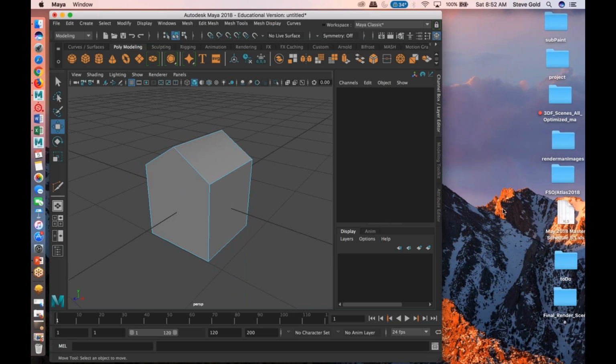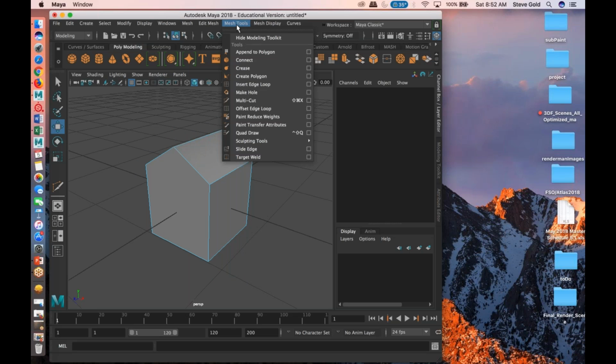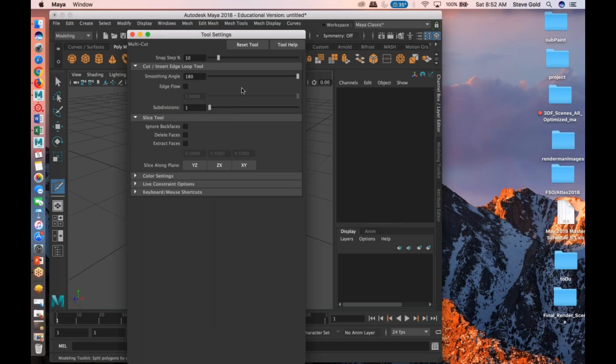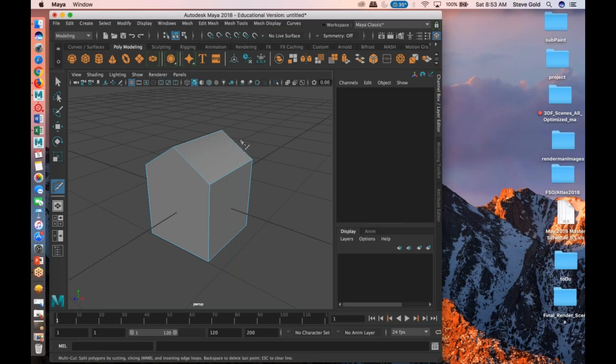Now, Elizabeth is asking me, well, what about the percentages? You know, and I'm sure what she's wondering, can you do other than 10%? And the answer to that is absolutely. If you go to the tool, again under Mesh Tools, Multi-Cut, remember I told you guys that little box is the options box. So I click on that with my left mouse button, and you'll see that the snap step is currently set for 10%. So if I want it to go every 5%, I'll just put a 5 up there. So again, just be aware, that's how you can make that adjustment.